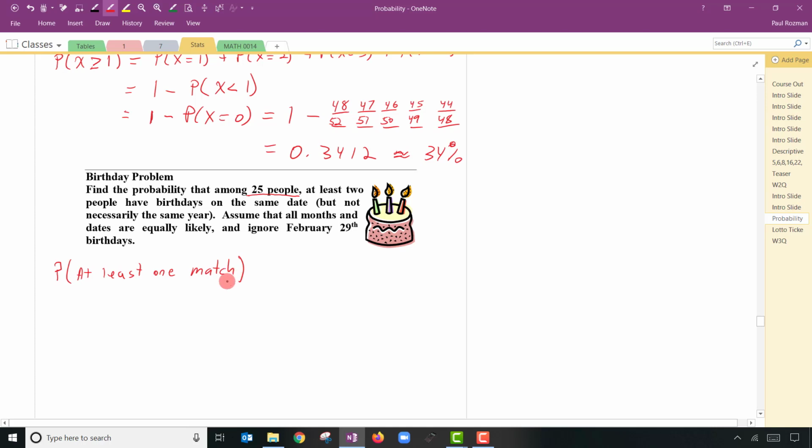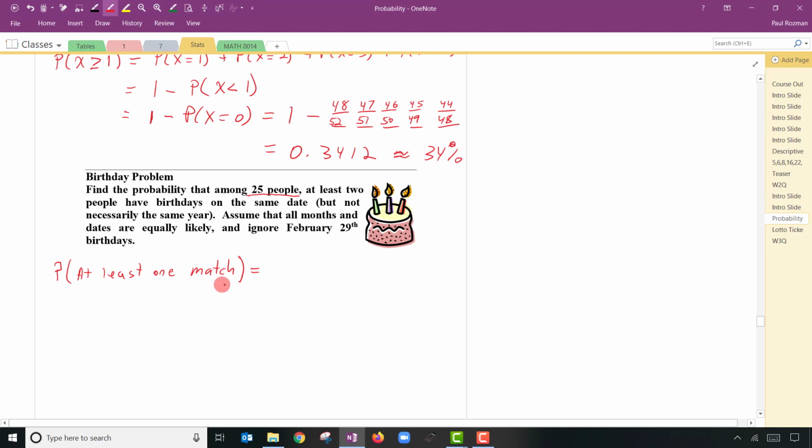That's really hard to calculate directly. Bill and Steve could have the same birthday. I could have the same birthday as Steve. Steve could have the same birthday as Mary. Jonathan could have the same birthday as Xavier. There are a lot of different ways that you can have a match, almost too many to count, especially with 25 people. And that's just pairs. It's possible you could have 3 people with the same birthday or 9 people with the same birthday. Sure, it would be low, but it can happen.